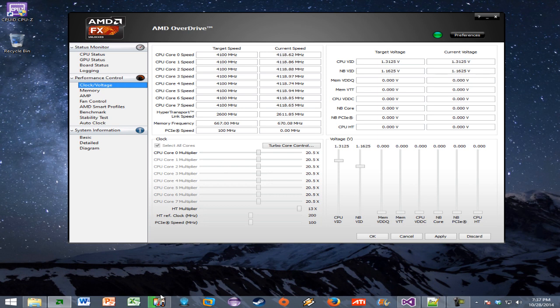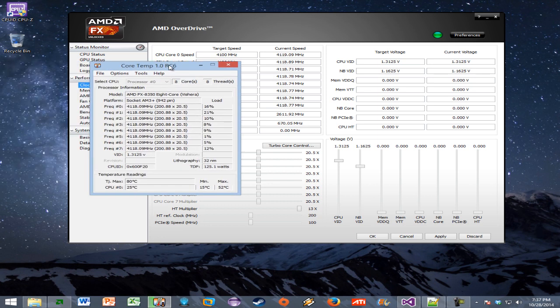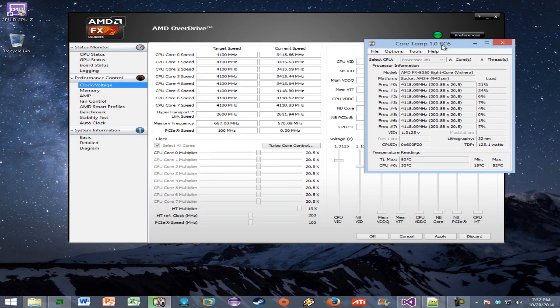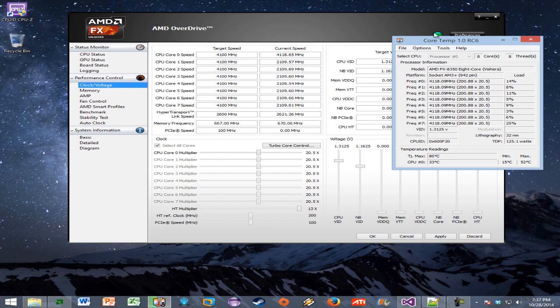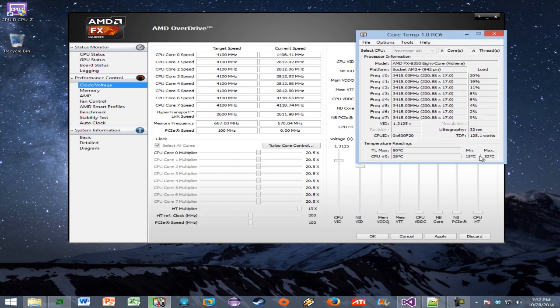And the best way to do that is by running one of your favorite applications, and also using something like Core-Temp. Core-Temp's a great little free app that will let you follow your core temperatures. It has minimum, maximum. See, max was 52. I got a little toasty a little later because I was doing some video rendering, and my NVIDIA card is sitting on my bed right now, so I had to do it all off of CPU. But yeah, you can use this, follow the temperatures, make sure it doesn't get really nuts.